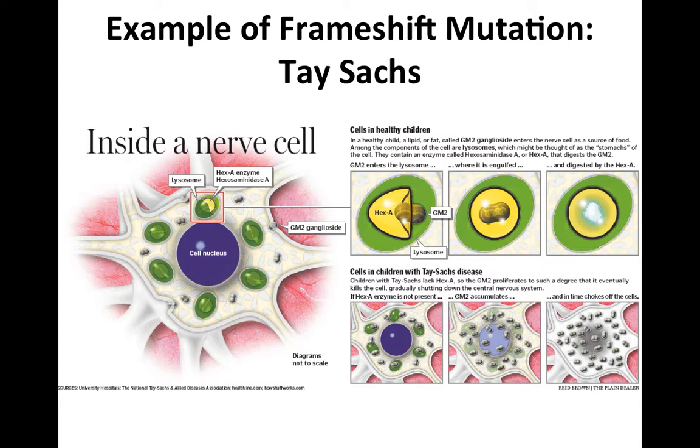So what exactly is happening, I think you guys probably picked up on that in the video, is that in our brain we actually are going to be producing a fat, okay? And we have enzymes that actually break down a lot of that fat. Kids that have Tay-Sachs aren't producing that enzyme. So therefore the fat builds up and builds up and builds up inside of their brain, which obviously is not a very good thing, okay? You don't really want to mess with the brain ever, all right? So that's essentially what's happening with Tay-Sachs, okay?